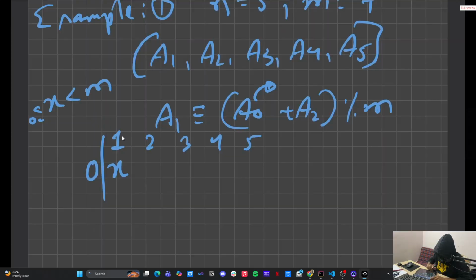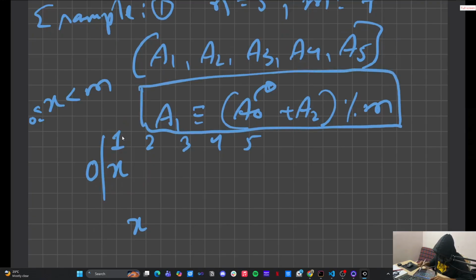So when you've chosen this x, now very important, what would be the next element is the question. Since this x is already defined, here I'm finding this value. In order to find this value, your a1 is defined as x. Now your a0 is 0. Now what value do you want, so that modulo m is equal to this.